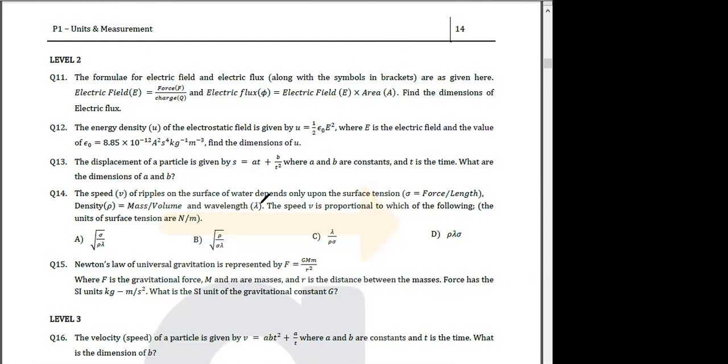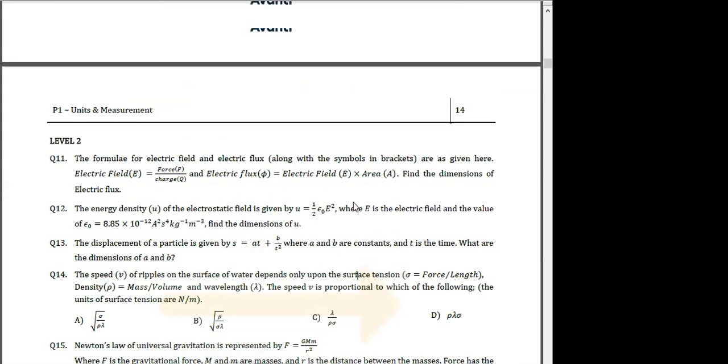Question 15, the value of A is L T to the power minus 1, right? Now, 15th one, I guess we have done in class 9th also. How many of you remember this? You have to find the value of G. So, what is G? Just think about it. G is F R square by m m. You can just put the value dimension and get the answer, or put the units and get the answer. Yes or no? Right, Sampada? Can you do it now? If you want to find the dimension, put the dimension. If you want to find the unit, just put the units. Okay.